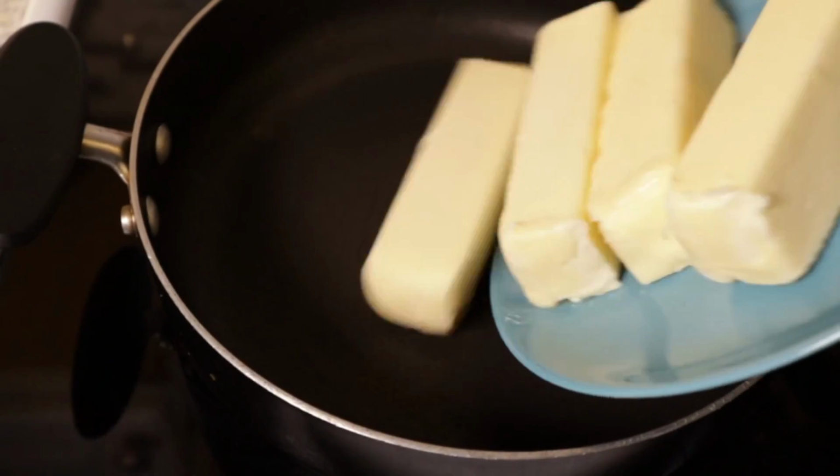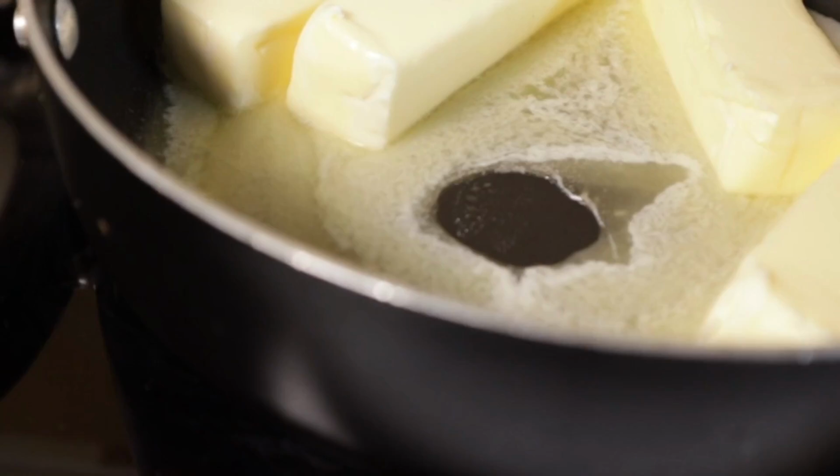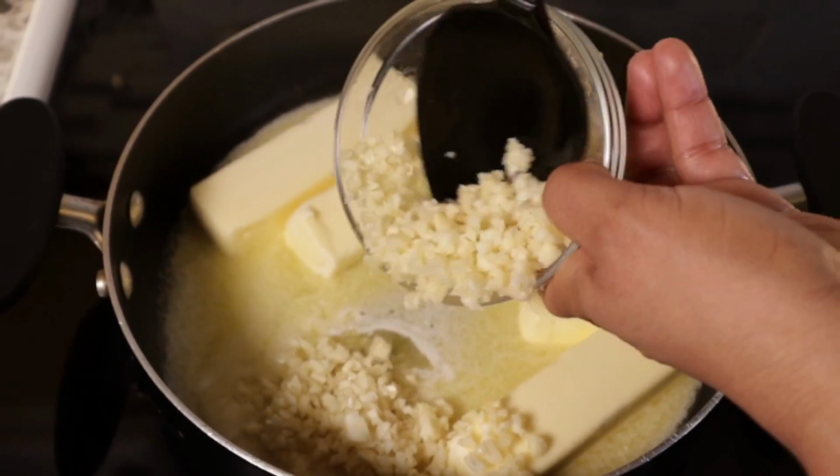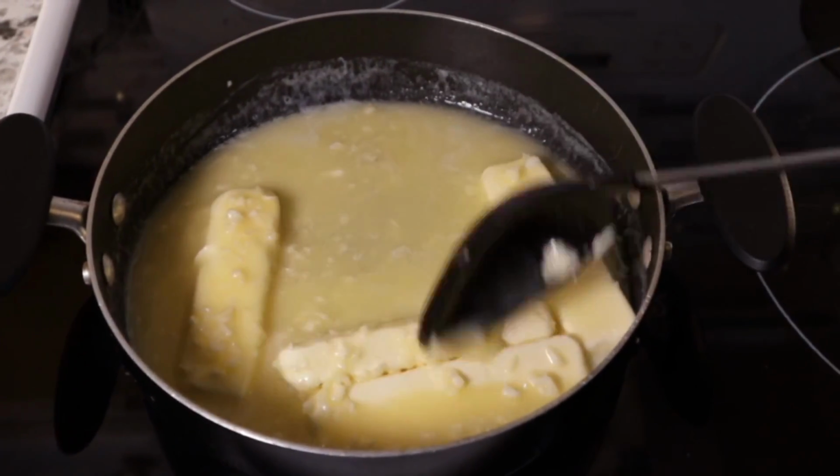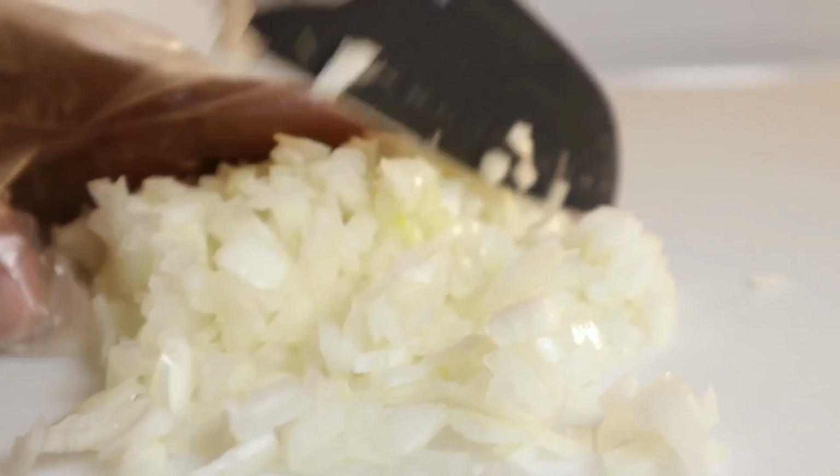Now, begin by heating your pan on low flame and add your butter to melt. Then add your minced garlic and cream together for 2 minutes. After which you're going to add your minced onion to your garlic melted butter sauce and stir for an additional 2 minutes.